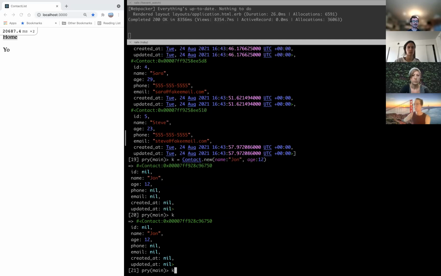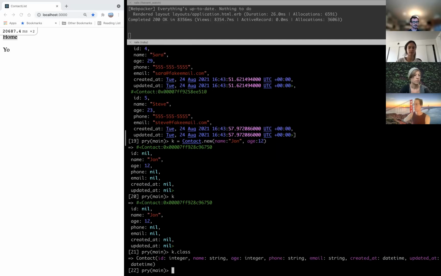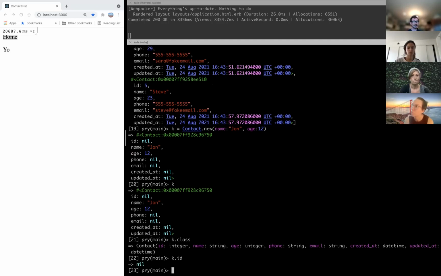So I do have this contact now. If I do k.class, that is a contact. So I can do like k.id. It does have an ID, but the value is nil. This is kind of going back to the first day when we were talking about data types and nil and null.